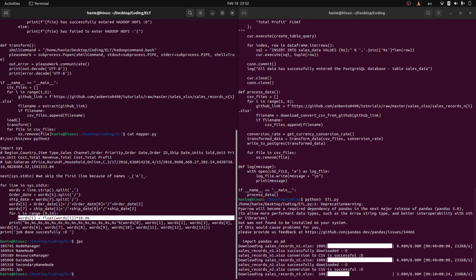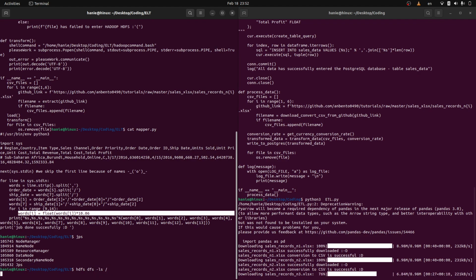So with that being said, let's check first of all our Hadoop situation. As we can see, everything seems to be working correctly. Other than that, we can check the systems that we have, the folders that we have.